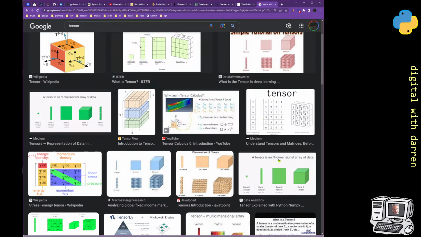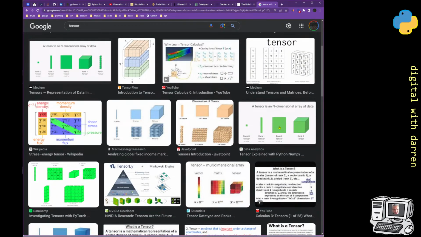So that's called a rank. In fact, here in a nice picture down below, it's called a rank 2 tensor. A rank 0 tensor is a scalar, it's just one number. A rank 1 tensor is a vector. So that's what we might call our Python list. And then a rank 2 tensor is what we call a matrix, or a list of lists, and a rank 3 tensor is a list of matrices in a way.